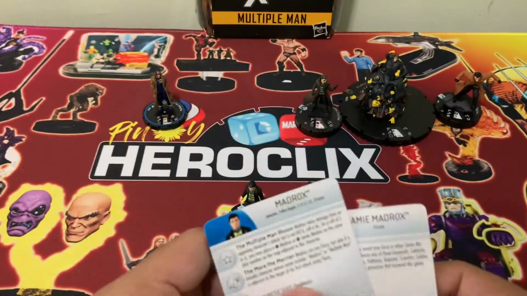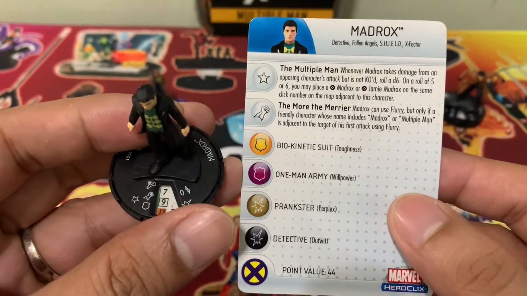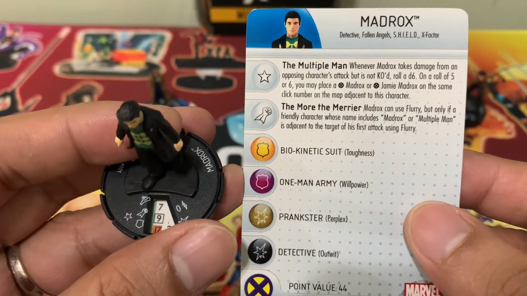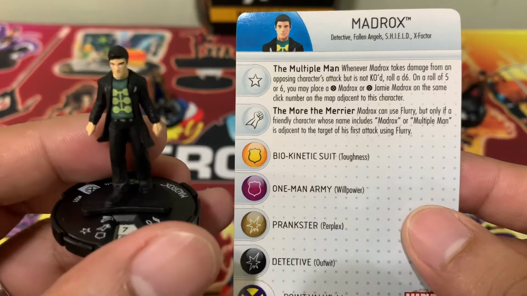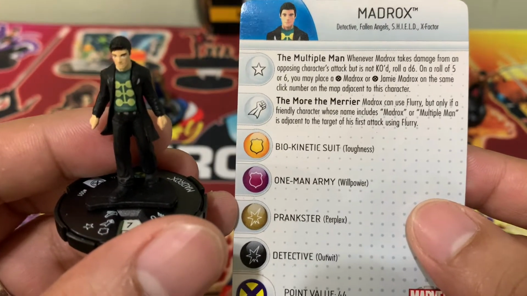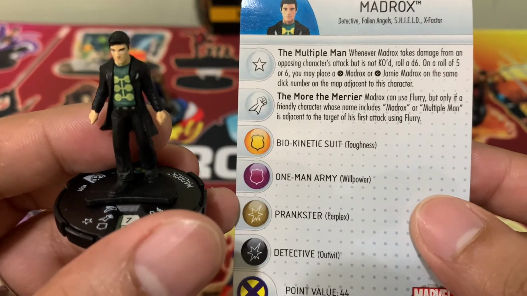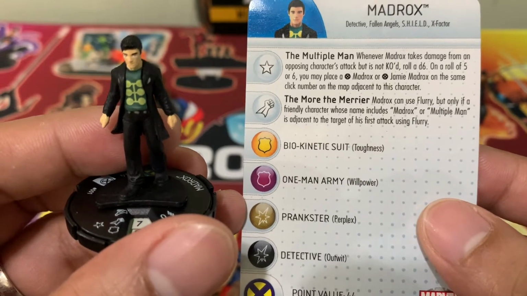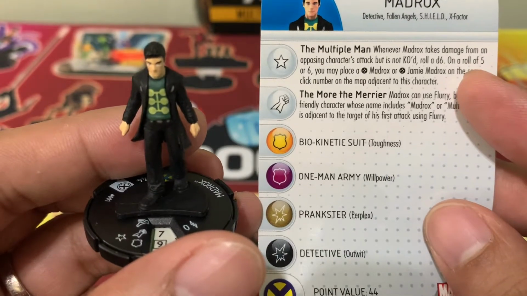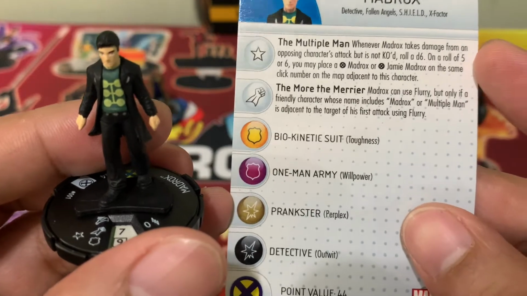So Madrox is 44 points, okay, and has the keywords Detective, Fallen Angel, Shield, and X Factor. Whenever Madrox takes damage from an opposing character's attack but is not KO'd, roll a d6. On a roll of 5 or 6, you may place a Madrox or Jamie Madrox on the same click number on the map adjacent to this character. So this is common to Multiple Men because it allows him to clone himself after damage.